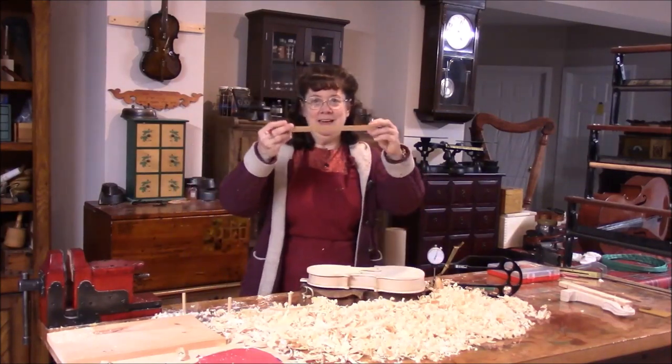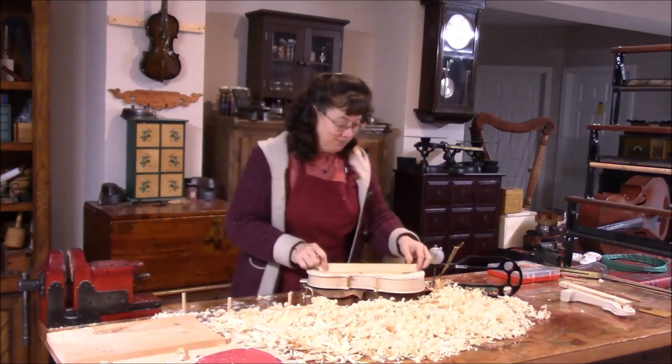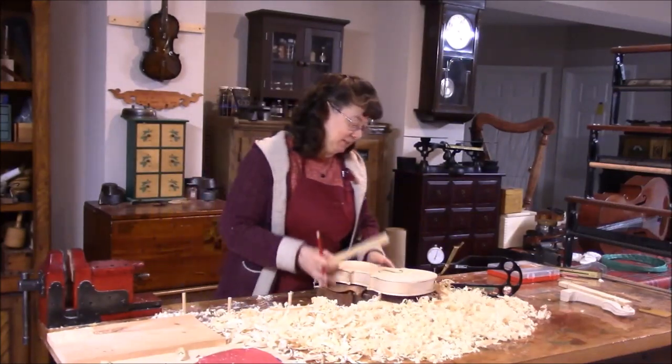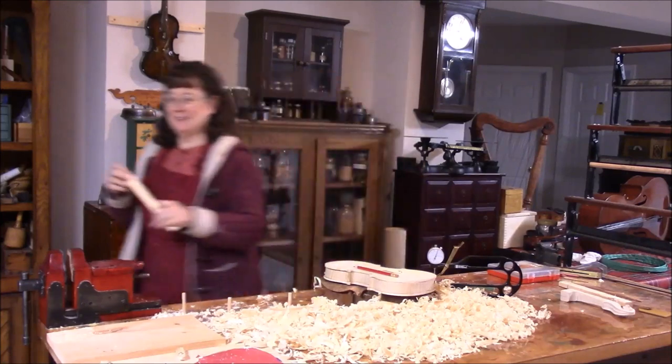So as you can see, it's not the right shape at all. So first we have to fit it to the violin, and then we'll shape it after it's glued in. I got the shape written on, let's go cut it out.